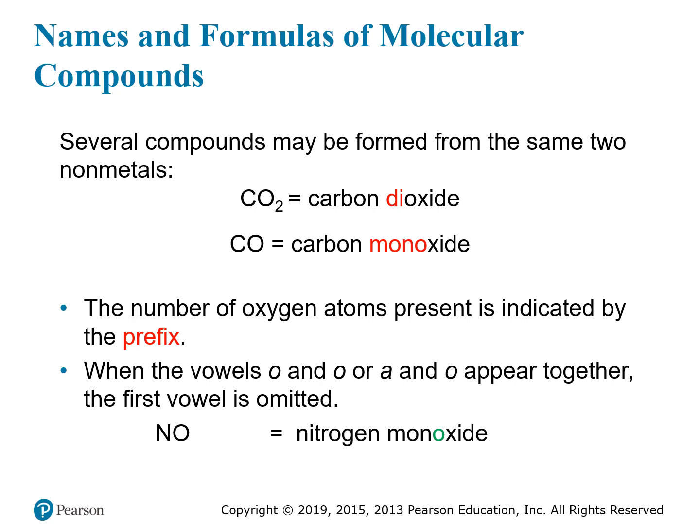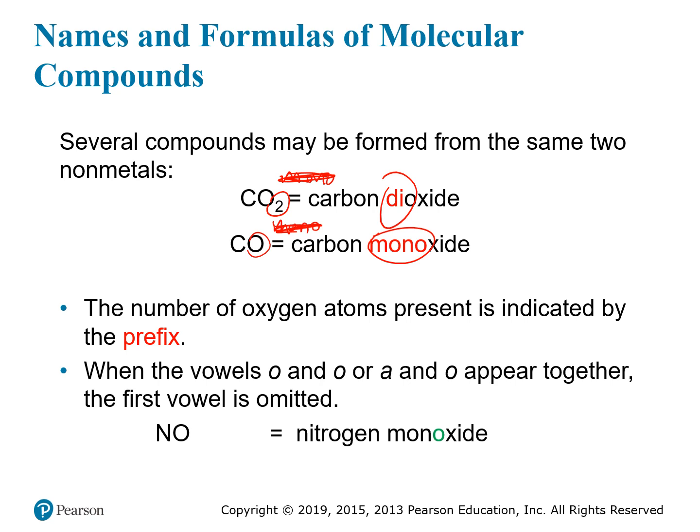So again, several compounds can be formed from the same two nonmetals. So with carbon and oxygen, you can form carbon dioxide, where you see the prefix di- to indicate that there are two oxygens, or you could have carbon monoxide to indicate that there's really only one oxygen. There's no subscript after the oxygen, so you assume that it's one. Now you might think that there's a mono in front, right? So these could be monocarbon dioxide and monocarbon monoxide. But typically, if it's the first element that there's only one of, you leave out the mono. So oftentimes the mono will be dropped from the first element in the name.